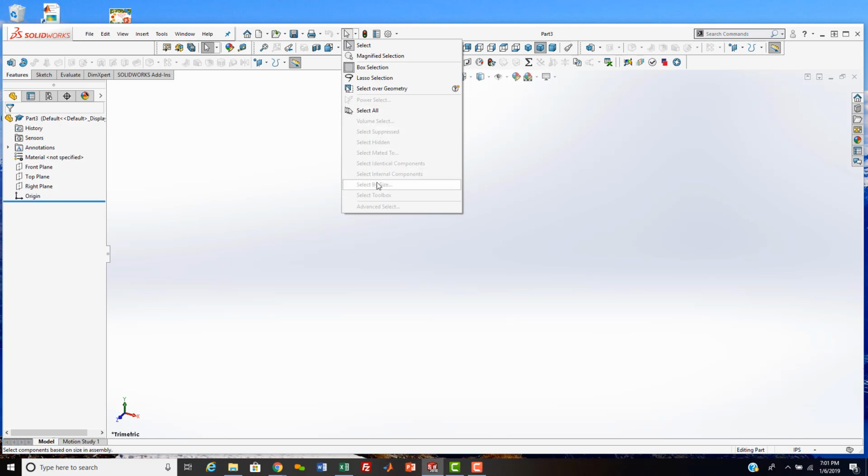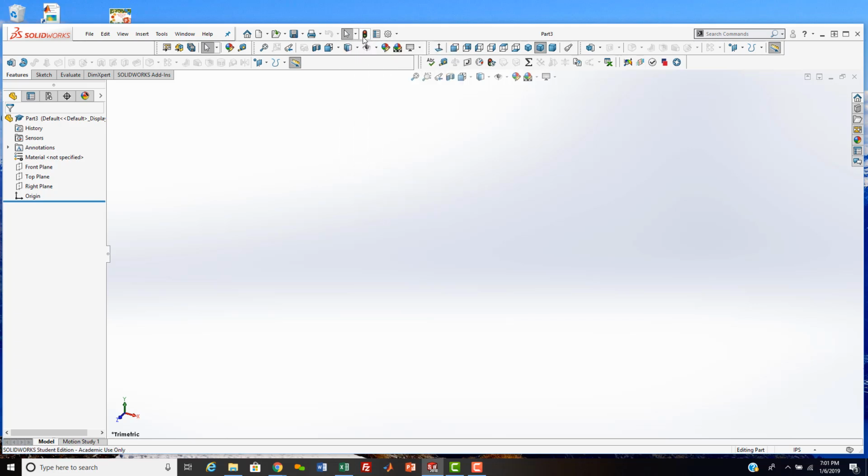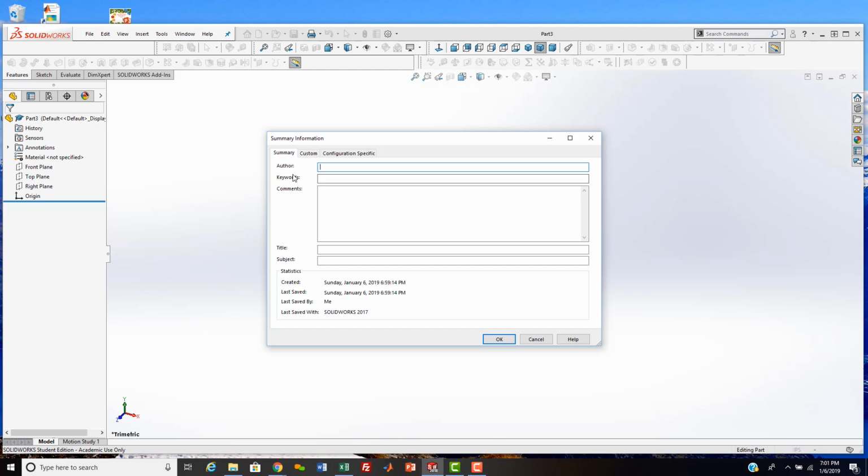If you just want to select certain hole sizes, or a whole bunch of different things, you can come in and play with those. This button is a rebuild button. If you make a change to a dimension or something, and you want to have it reflected in your part, you'll come up here and hit the rebuild button. This is file properties. This is very handy for putting in.